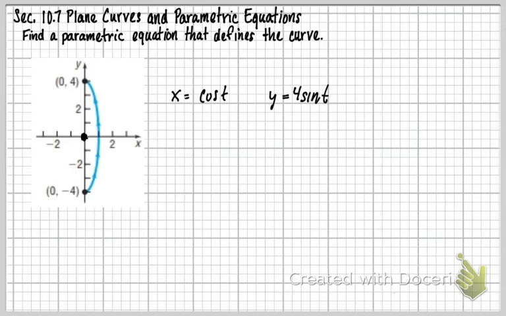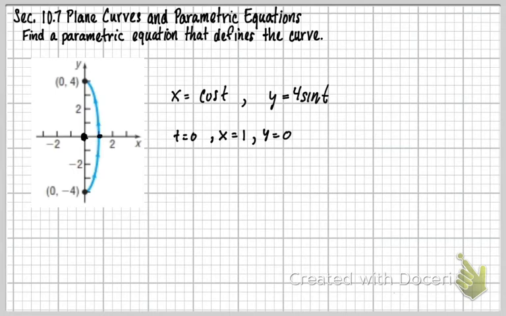So here is my parametric equations, but now we have to talk about orientation, and we have to talk about when we're starting, so our parameters for this. All right, so the orientation, let's see if that's in the right direction. So the way to find that out is you just plug in some values. So where is t equal to 0 at? So then for my first one, I would get for my x value a 1, and then for my y value I would get 0. So that's nice. That's exactly what I was looking for. So I'm starting here, it looks like.